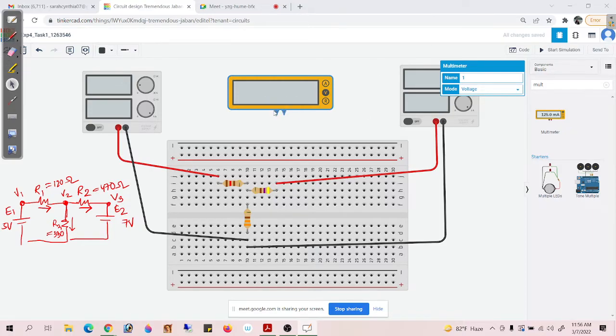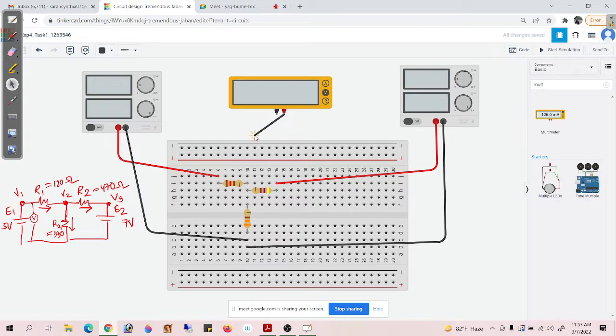So let us suppose we first want to measure V1. At first we have to place the voltmeter over here, right? So where should I put the positive terminal of the multimeter? Port 6, ma'am. To here, right? Yes, ma'am. Okay, so we are going to place the positive terminal of the multimeter over here.